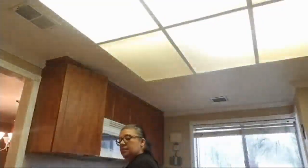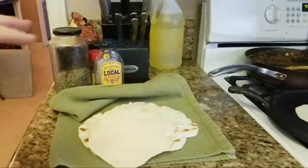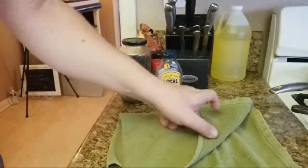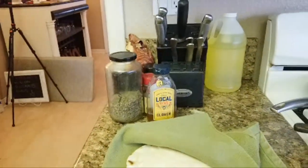Oh, look, I finished my tortillas. This is the last one. Do you want to see? Oh, I get to eat more of those now? You can have one. I have to learn to share. No, get some, they're there to eat. I'm going to eat one. Look at that. Oh, that's hot. Tell me what you think.